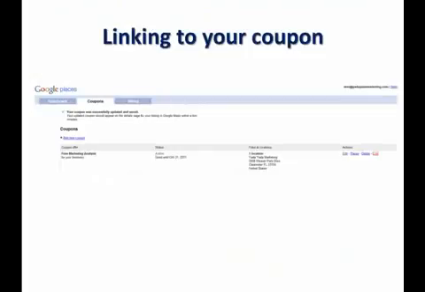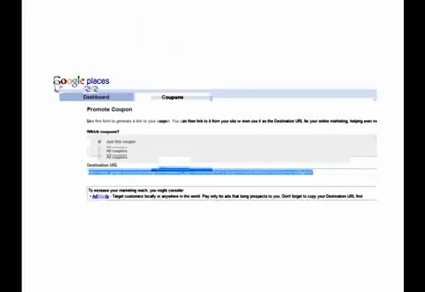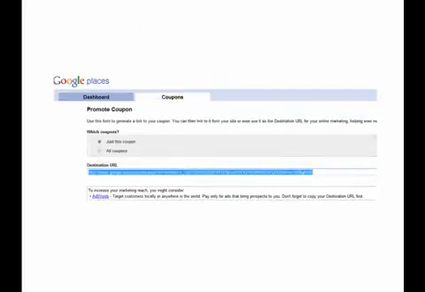Let's click on save, and all of a sudden we're back on the coupons page, and on the right under actions it says edit, pause, delete, and link. Now here's the thing, that coupon is great, but if no one can find it, there's no point. So Google was smart enough to give us a link to it. When you click on that, this is what you get. And you can actually promote your coupon. You can put it on your website. You can use it on social media, say, hey, check out my coupon. Whatever it is that you want to do.